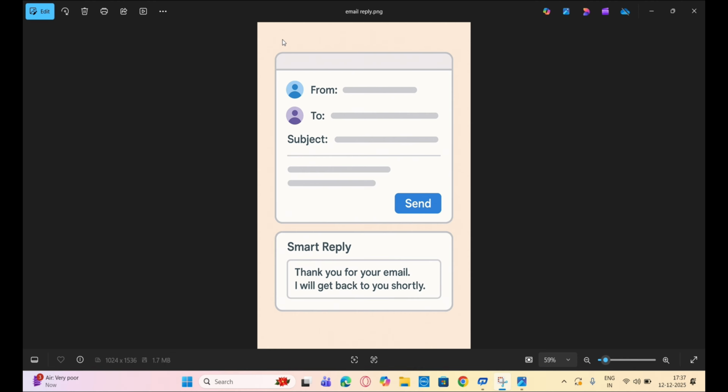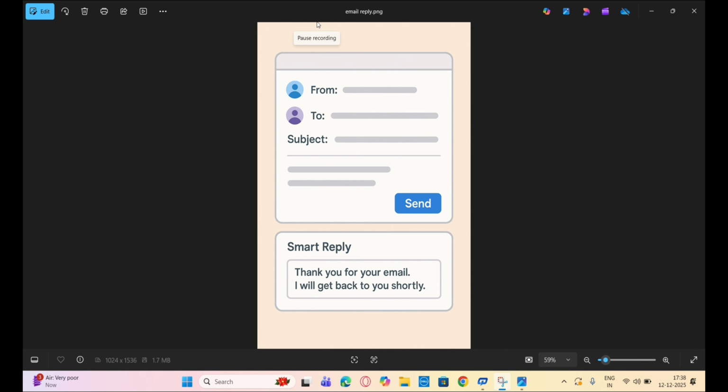Our email AI agent has one clear job: help you reply faster. When an email arrives, the agent reads the message, checks who the sender is, and studies your previous emails to copy your tone and style. Then it drafts a ready to send reply for you. Instead of starting from a blank screen, you just open email, see a smart draft already written, edit a line or two and hit send. This cuts down minutes per email and can save hours, especially if you handle many similar questions.